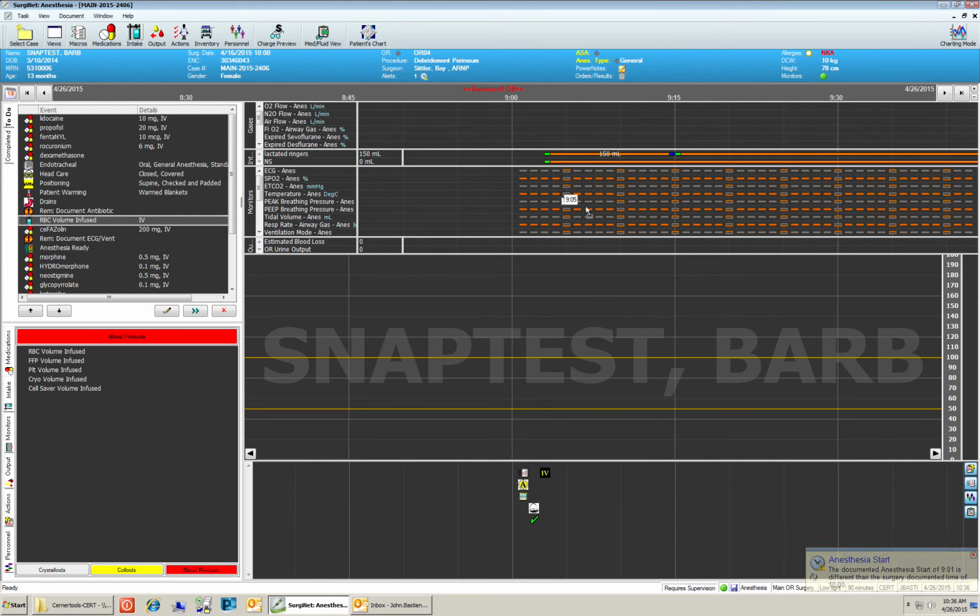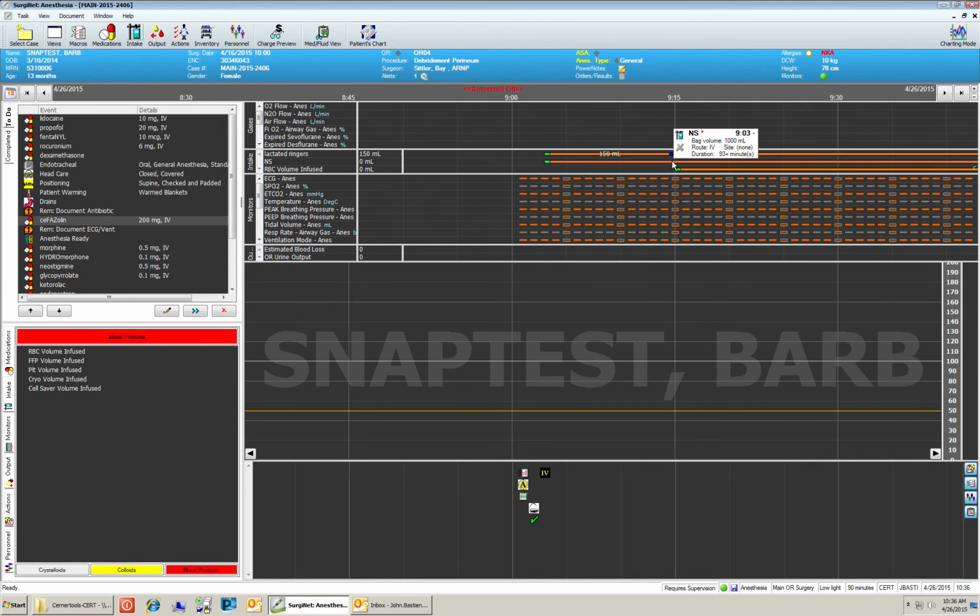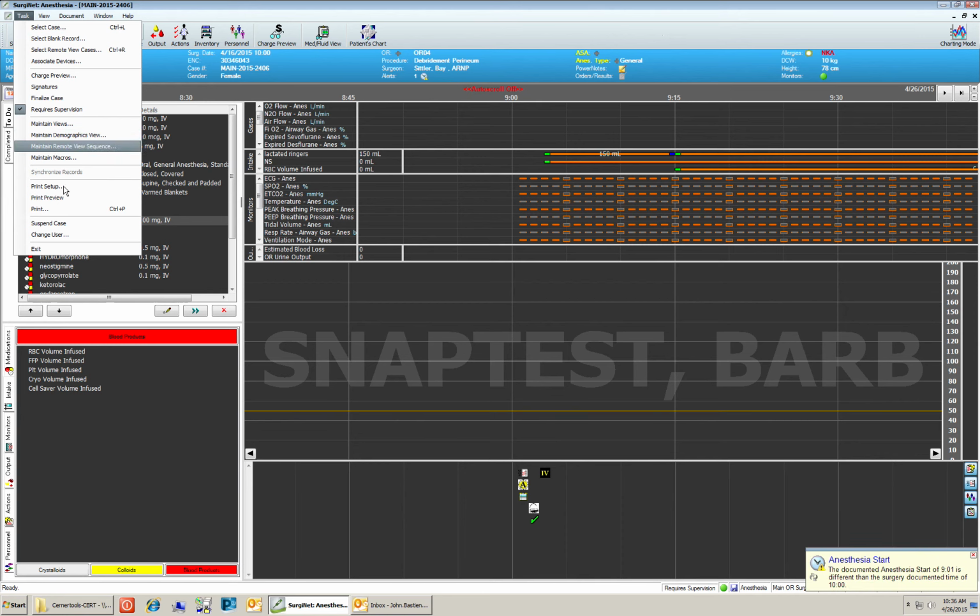Let's say we started infusing that packed red blood cell at 9:15. I drag it to 9:15, let go, and there you see that the bag is infusing, and an undisclosed amount of volume has gone in. If you notice way over here, you'll see a little C that stands for comment. I'm going to show you where that would appear on the anesthesia record that's saved electronically.